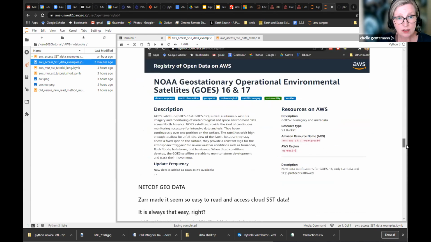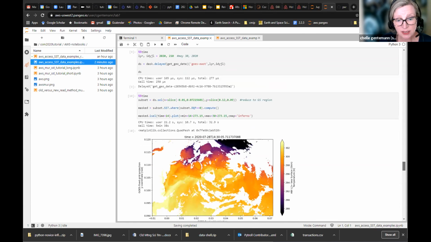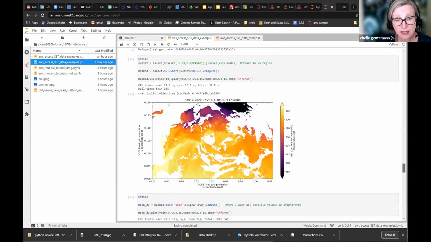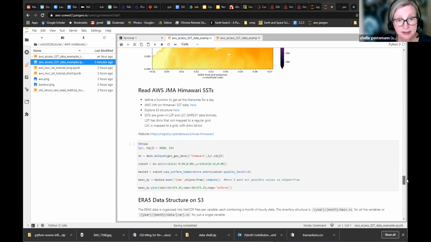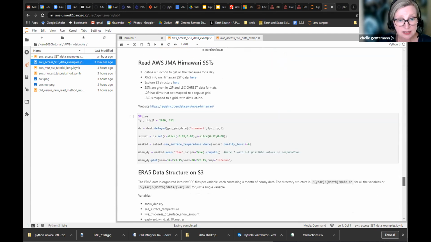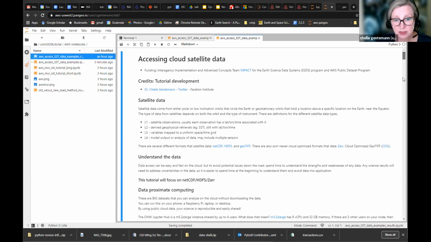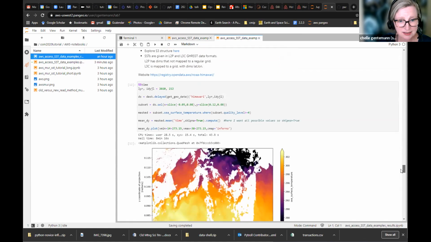The notebook then walks through doing the same thing with GOES, and it makes some images of looking at the GOES data sets that are on AWS. And those are really neat, very powerful, high resolution sea surface temperature data sets. And they're just beautifully high resolution. Next, I go through Himawari, which is a Japanese satellite. And I'm going to switch over here to one that's already run so we can see some of the images. Sorry, I'm scrolling fast. Please don't get motion sickness.